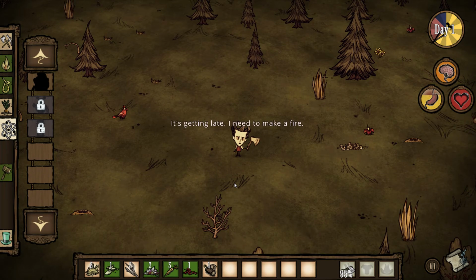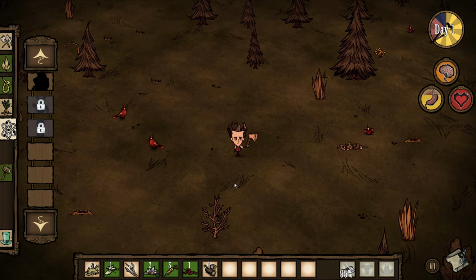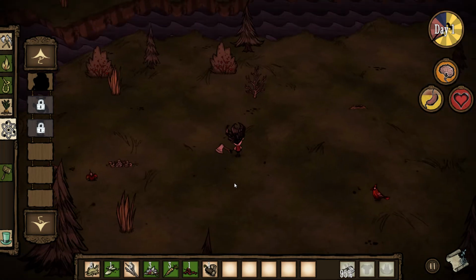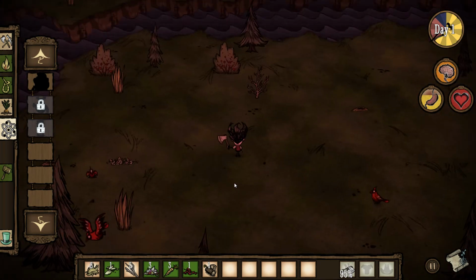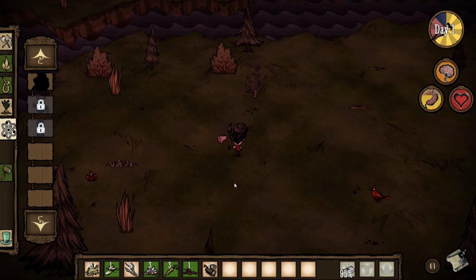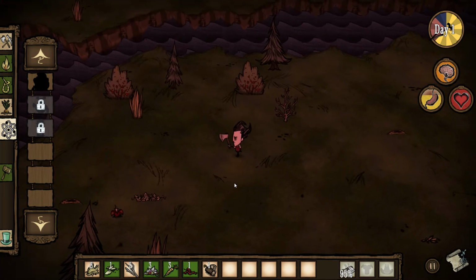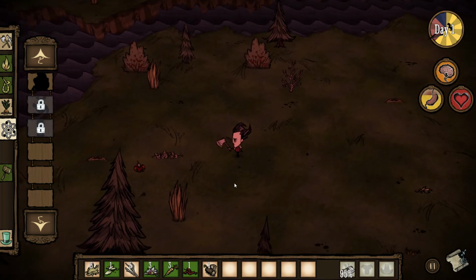It's getting late, I need to make a fire. This is why I told you that it's a 3D world, because it is. In its essence, you can change the perspective, and that makes the world a 3D one. But the characters and the objects in the world itself are 2D. That's what makes this survival game a 2D game on a 3D world.